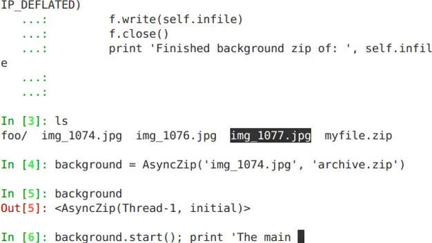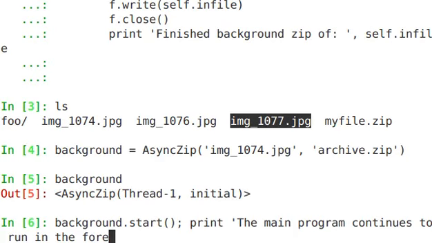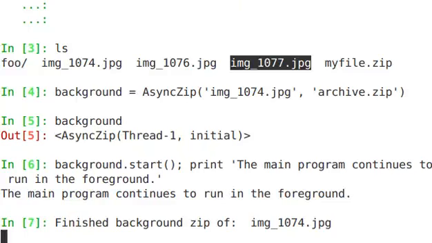But what I'm trying to illustrate is that the main program can still do stuff. So print the main program continues to run in the foreground. And which one will return first? Perfect. So the main program continues to run in the foreground and then finished the zip of image1074.